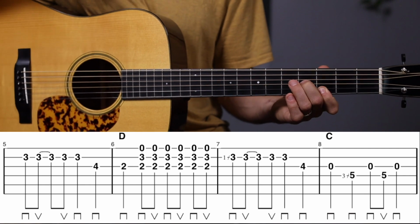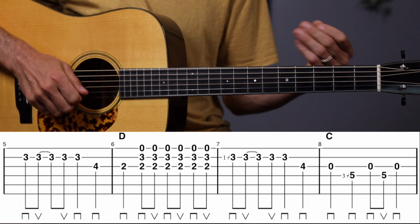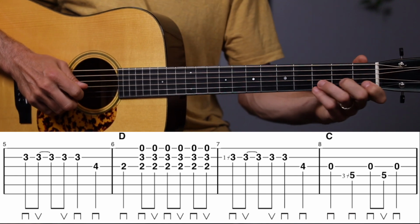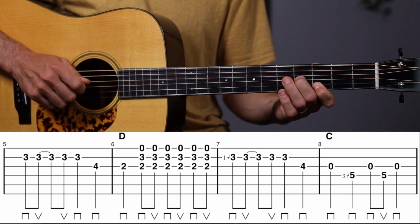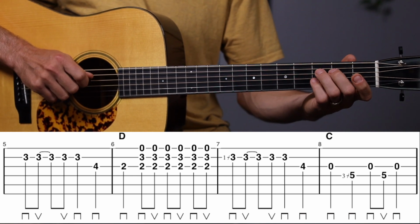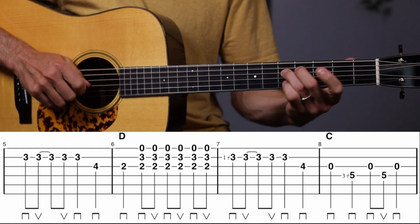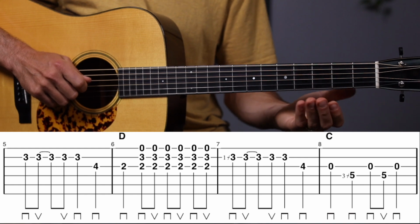That's the same rhythm as measure 5. Okay, that little syncopated motif or theme, if you will. And then measure 8, open G. We slide 3 to 5 on the D string, and that's the G. We're gonna drone on the G note.